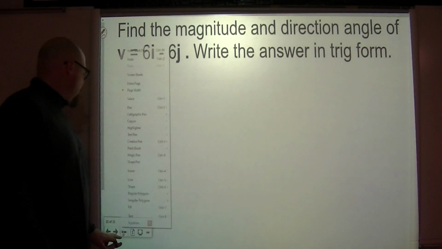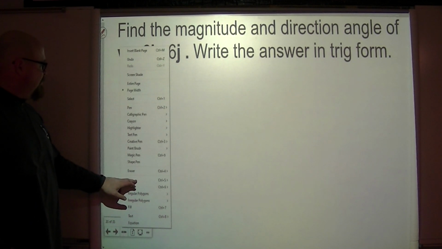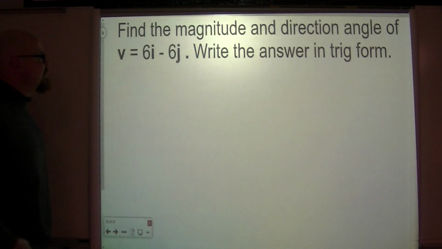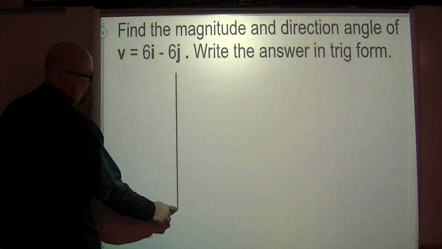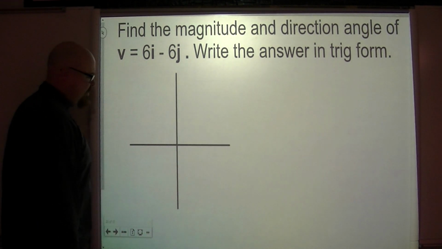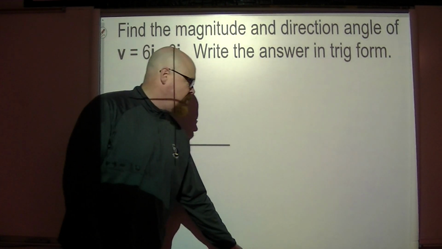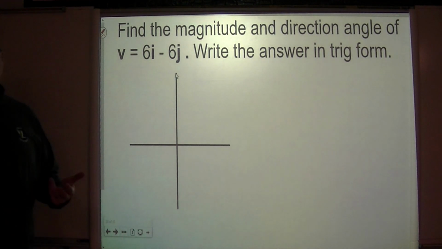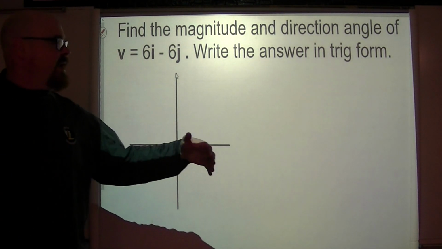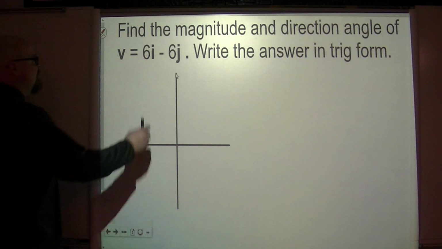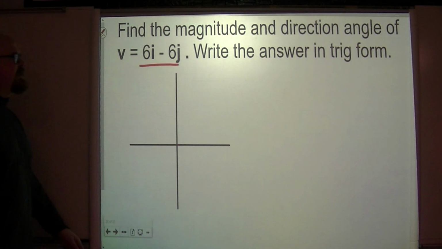This problem gets thrown in here just as a review, just to keep our minds sharp, because it doesn't quite fall in line with the stuff we've been doing, dealing with magnitude and direction angle and writing that new format for the vector. But this is just keeping us fresh on linear combination.